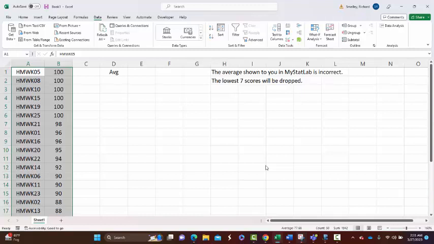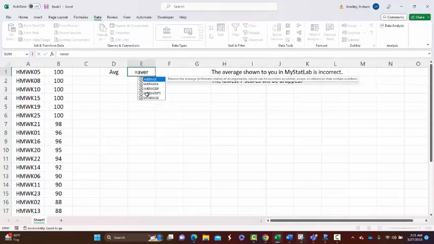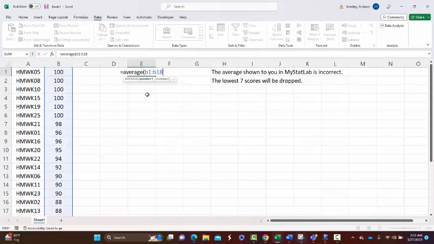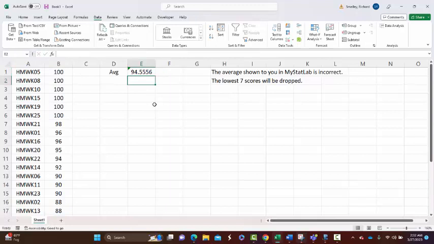So if there are 25 scores and 7 to be dropped, we're going to keep the best 18. So I'm going to put this little formula in here, assuming you create this spreadsheet and save it: average of B1 to B18. See, by doing largest to smallest, that means the first 18 cells are the ones I want in column B. And that will show you your average based on these results.